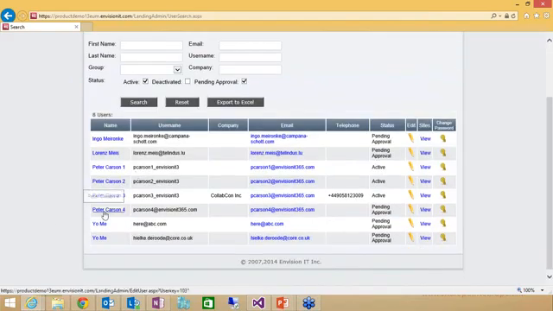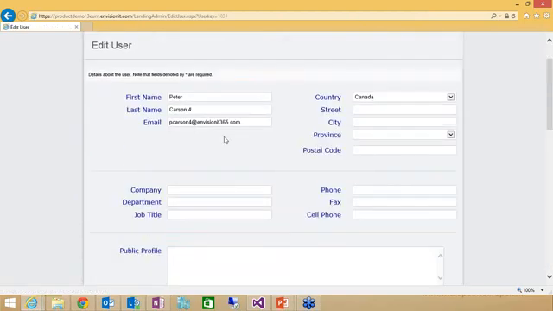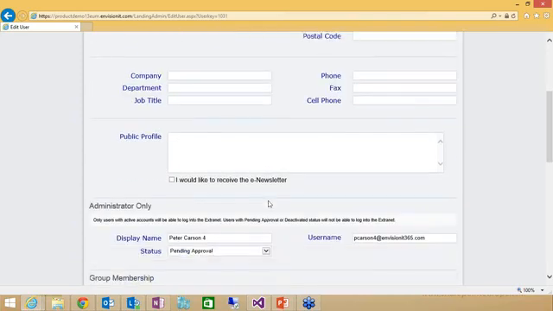And we can see here's my Peter Carson 4 account that's currently pending approval. Go ahead and click on that, and I can see all the information that the user entered into the registration form. So whatever internal business process I need to go through to validate, to say, yes, this is somebody that should come into our extranet, I need to go through that. Our system doesn't make that decision for you. Ultimately, you need to make a business decision saying, yes, this is somebody that should come into the site.